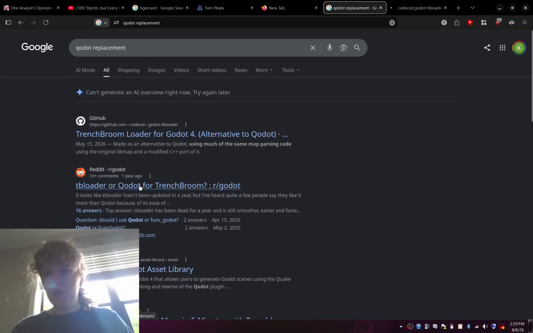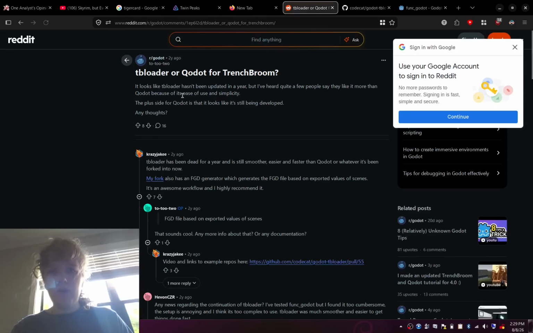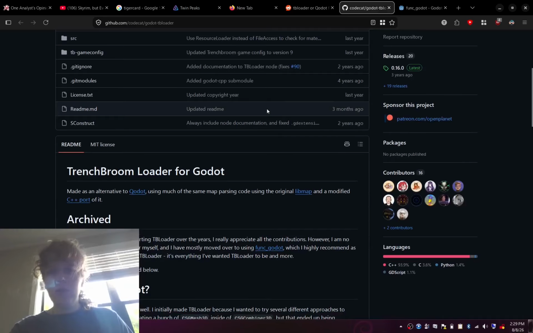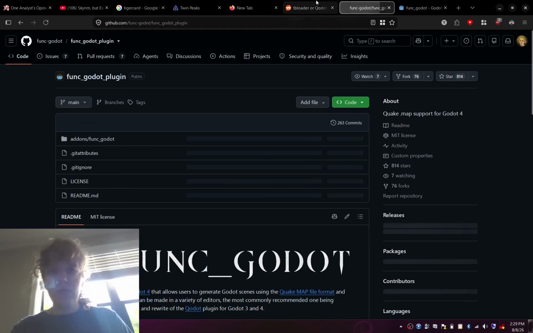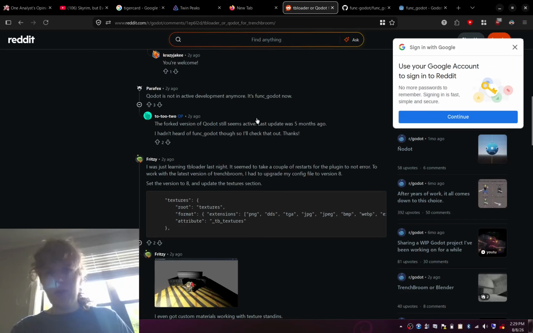There's Godot, there's TB Loader, and there's Funk Godot. Let's see what people are saying here. TB Loader has been dead for a year and is still smoother. Oh, dang. Well, dearie me. I no longer activate using it. I have moved over to Funk Godot, which I highly recommend. Okay, well. It's Funk Godot now.